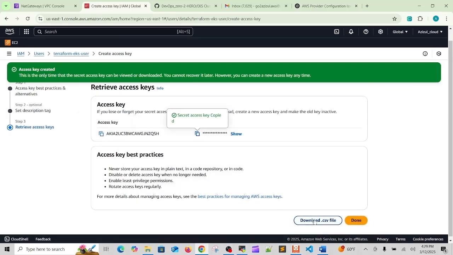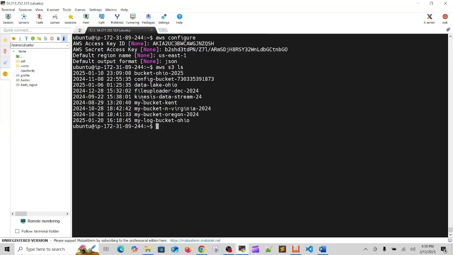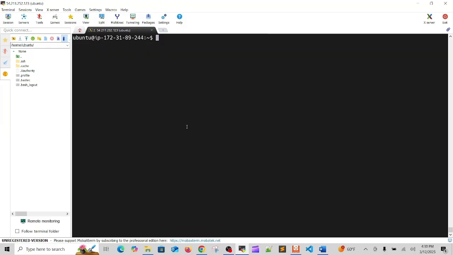In a real-time project you have to download this, but after this demo I'll just delete it. Okay, the default region is us-east-1, output format JSON. Now let's see aws s3 ls. Yes, these are all my buckets.